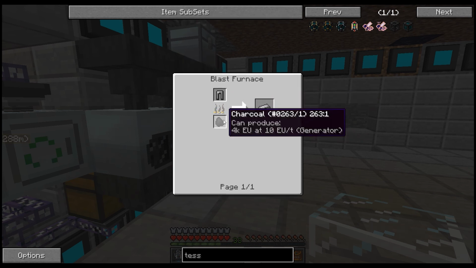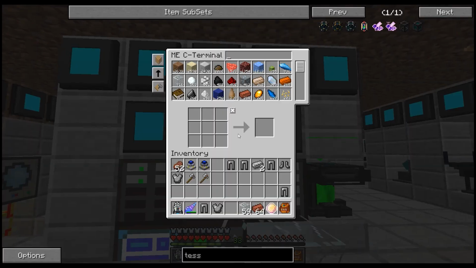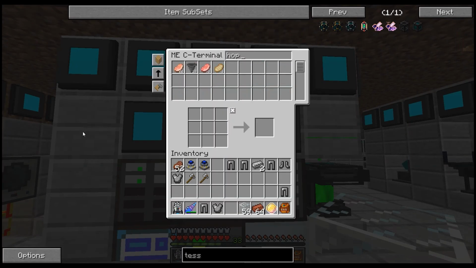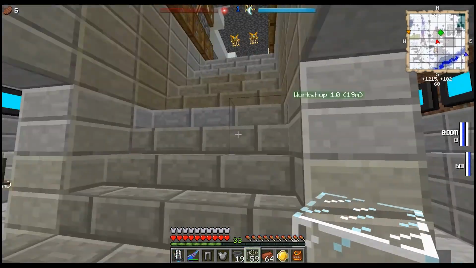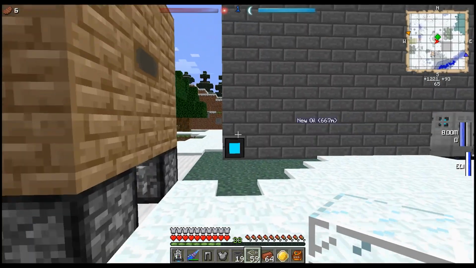Blast furnace. We can cook this up in a blast furnace. Huh. You know what? I got an idea. Let's go outside real quick to our blast furnace. Let me out.